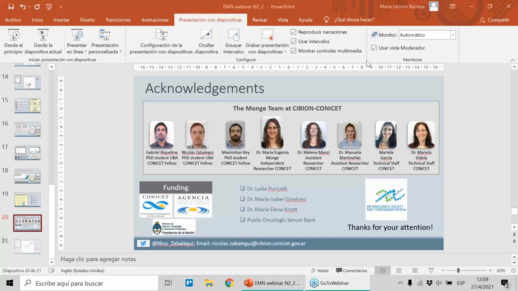Perfect. Another question for Maria. Having in mind that there is no standardization yet for the use of system suitability samples, I would like to know from your side, what are the criteria that you employ in your lab to decide if the system is okay to continue the analysis on one specific day? Meaning, do you consider the CV on internal standards? Do you extract also unknown features? Do you consider retention time shift, etc.?